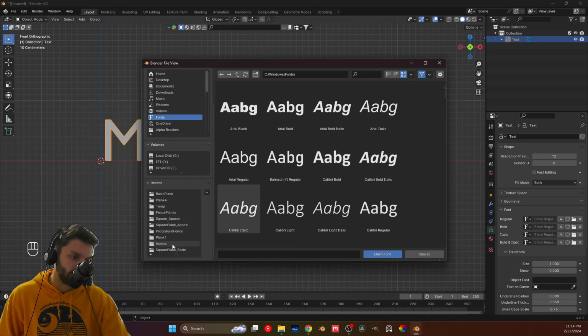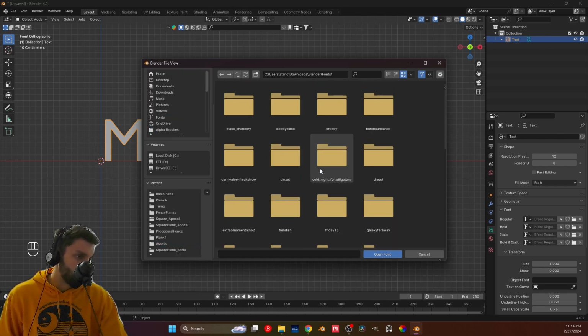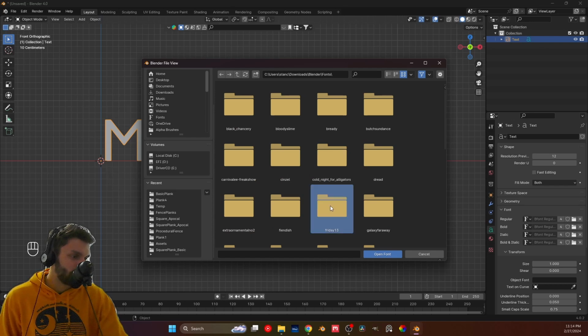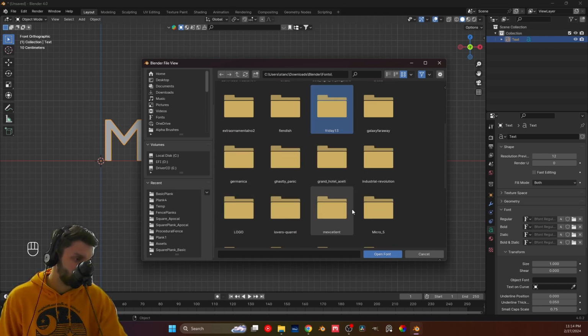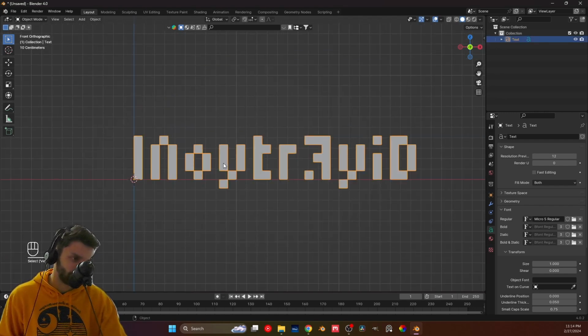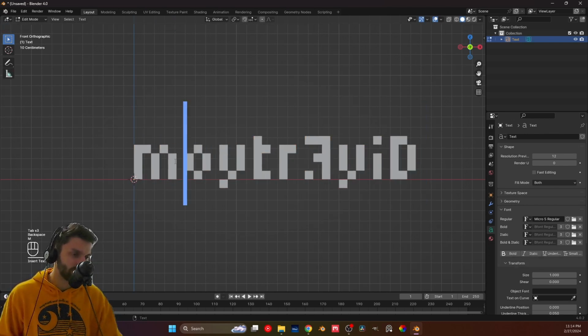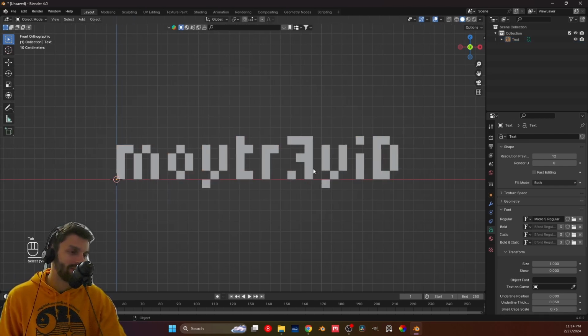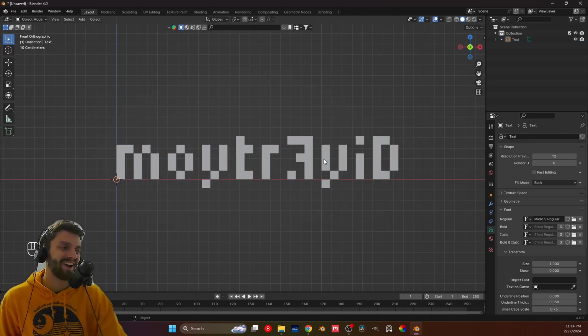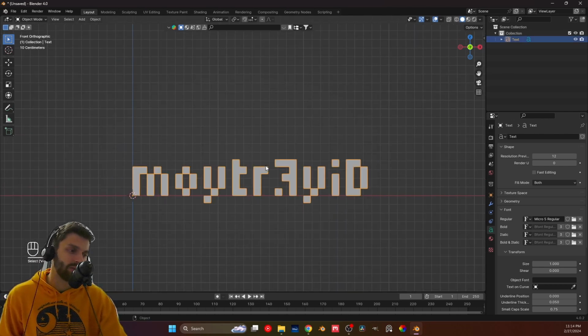But I actually want to get my fonts, so let me get into my trusty font folder. It was Micro something, wasn't it? Micro 5, that's it. Yeah, that's the one. Well, this does kind of look horrible, doesn't it? I didn't expect it to look like this. Is this better? You know what? I still like it. I know it doesn't look that great, but I like the vibe of it. I love the retro style that this gets, so I'm gonna stick with it.